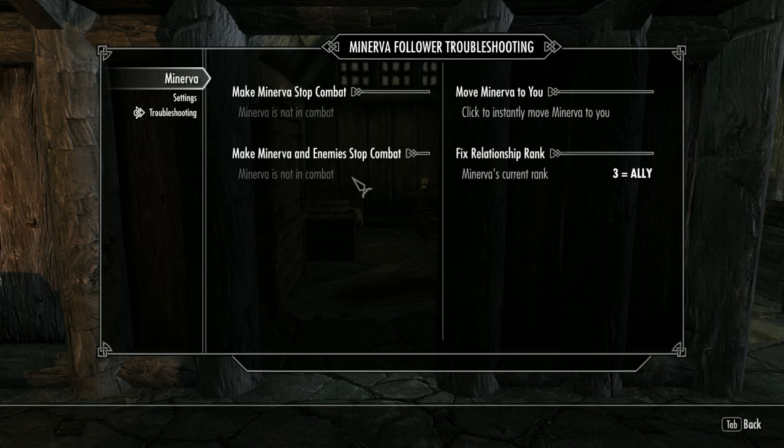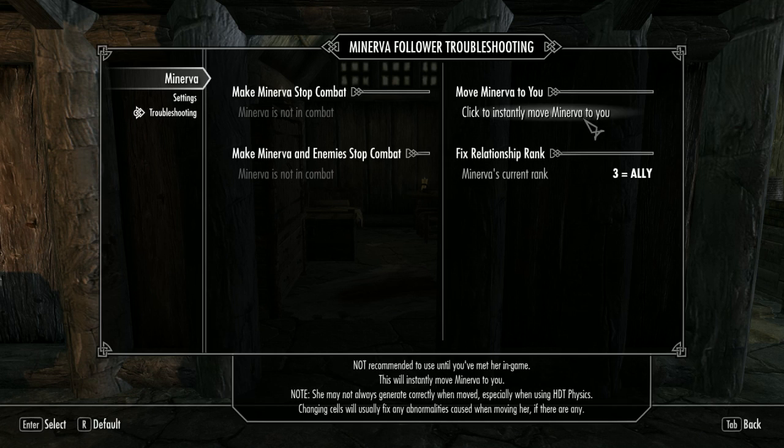Just click this. This will cause her and everybody that is an enemy to her all at once to stop. Don't just click the other one, because the guards, or whoever it is, will keep attacking her. Click this one, everybody at once will stop. If it's a bunch of bandits, everybody will then re-engage and continue fighting, because that's how their reaction is supposed to be. If they're neutral, meaning they don't normally fight her, everybody will stop and go back to their business. So that's why this is here.